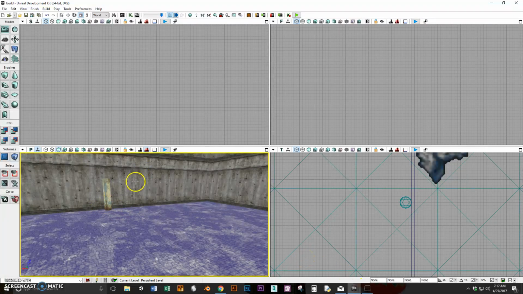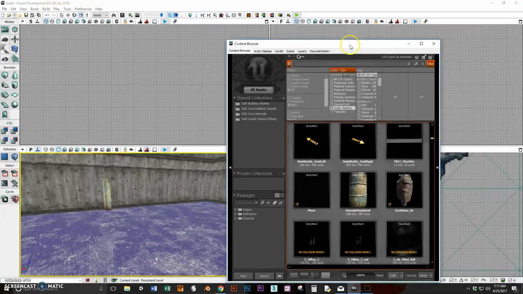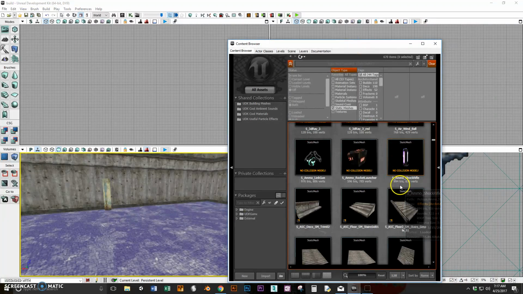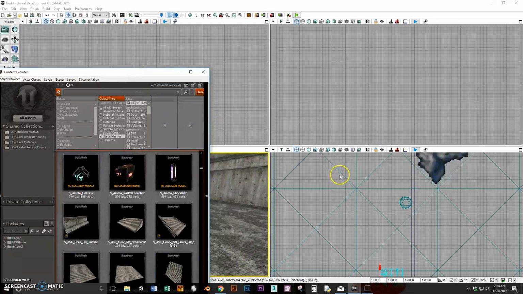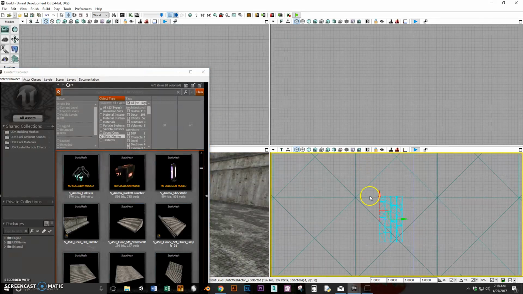Now this one's not a particularly good example for rotation, but obviously if you brought in something, maybe the step here, that required rotation, so just move it up a little bit. I find some of these steps, you can see through on parts of it. I'm not 100% sure why, but anyways, there is your step.